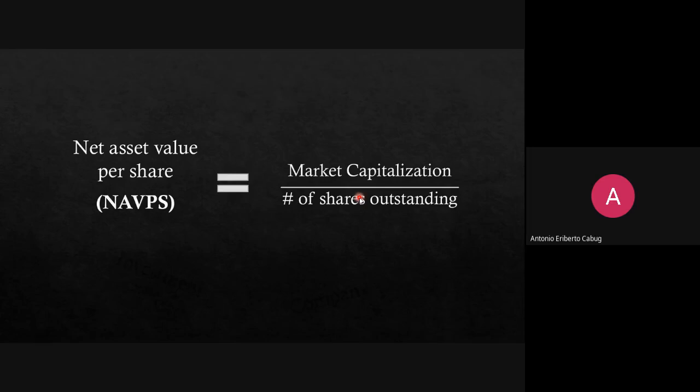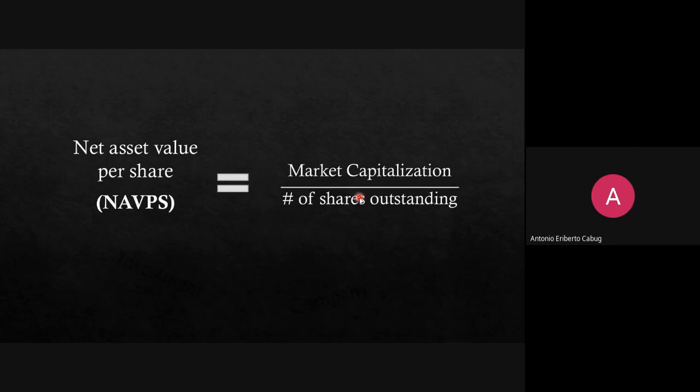The net asset value per share is therefore similar to the stock price, except that this is not for the market to purchase. Okay? May mga ganong klaseng mutual fund. We call them ETFs, exchange traded funds. But the majority of the mutual funds, they cannot be traded in the exchange. But rather, the investors will put their money at that price, take away their money at that price. Think of it that way. Okay? Think of it as the stock price equivalent of a mutual fund share.